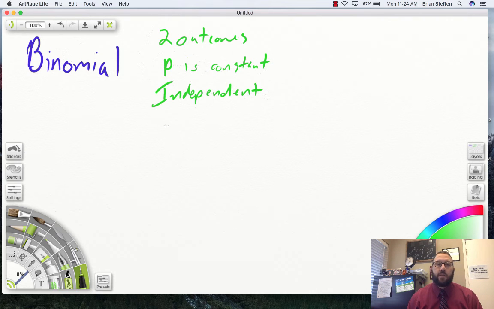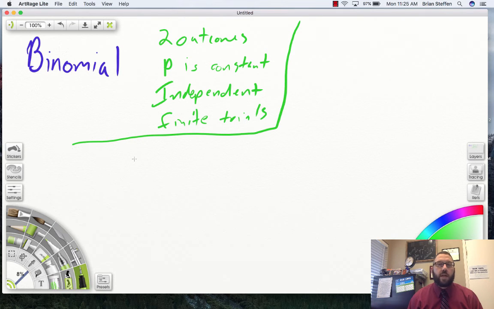And then finally, there are a finite set of trials. Finite trials. All right, so let's say we assume that our class does not have the ability to distinguish whether or not water is tap water. If they cannot tell if water is tap water or not, let's say tap water is my desired outcome. Can you tell if something is tap water? If you have no ability to discern whether you drink something and it's tap water or not tap water, then we're going to assume that you're just guessing.